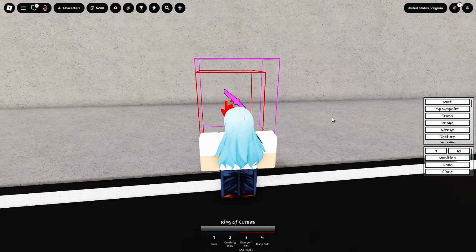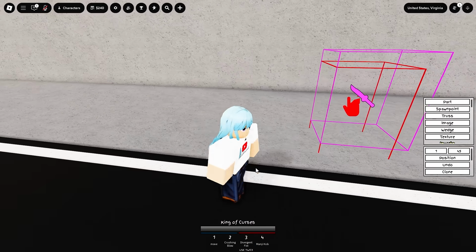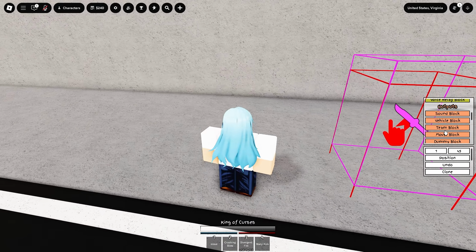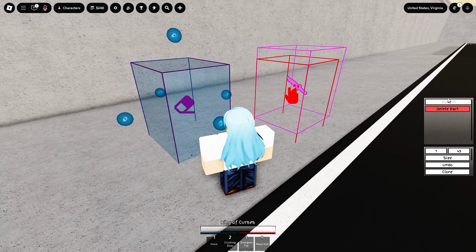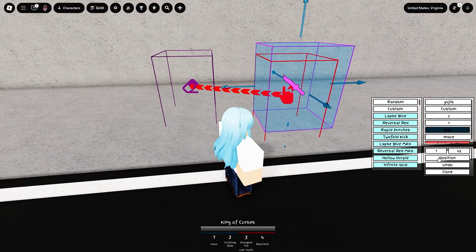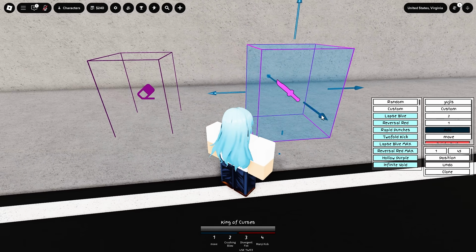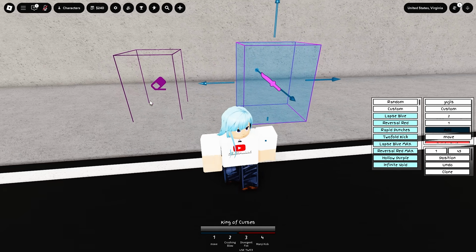But there's one problem. I already have a move equipped, so what do? Now, I don't want to respawn. That can get annoying. I'll have to come all the way back over here. So what I'll do is place down an erase block while I'm still in build mode. There we go. I'll just give it the same ID as everything else. And I no longer need this touch block, and you're gonna see why. So I'm gonna go ahead and get rid of this touch block. So now I have my moveset block and I have my erase block.